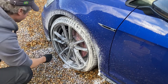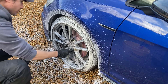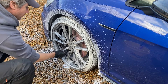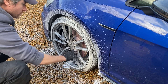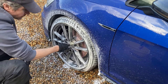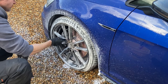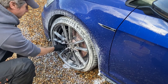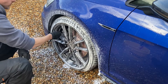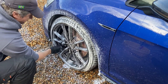That's been left to dwell and we'll get on now with the clean. In the bucket I've got my brushes — this one is a Valet Pro brush. There is no product in the bucket; it's simply been used as storage. All I've done is used the pressure washer to rinse the brush first before applying it to the wheel, working with the products that are presently sat on the spokes and in the barrels.